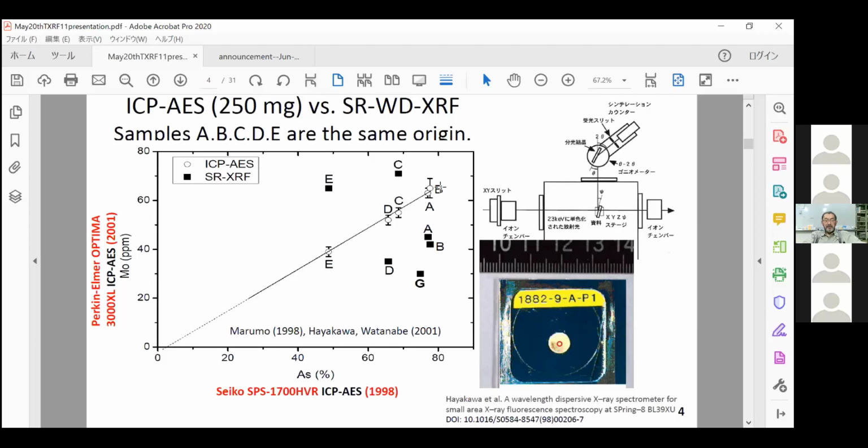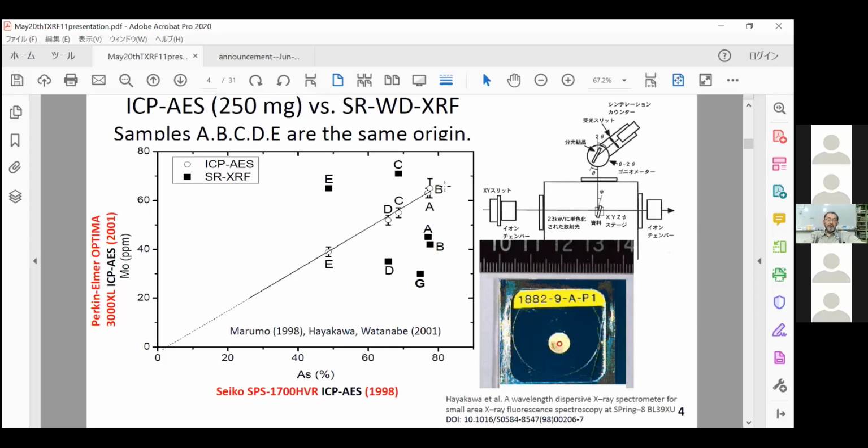Then the concentration of molybdenum was scattered like this. So from the SPring-8 measurement, it is not possible to conclude whether A, B, C, D, E come from the same roots or not.